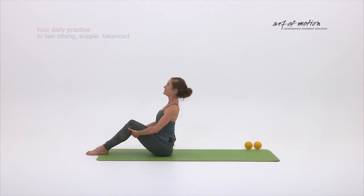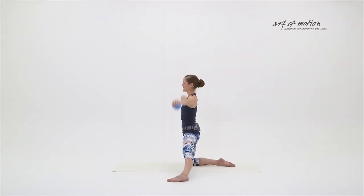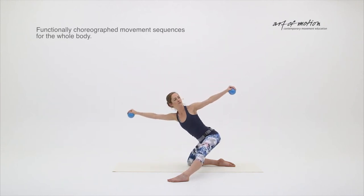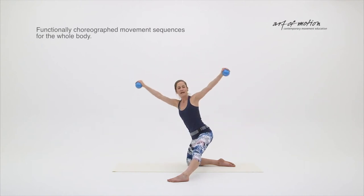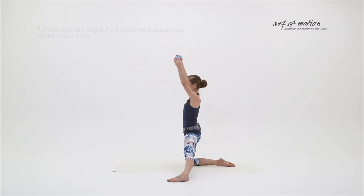From spine stretch, inhale into a long extension, lift through the sternum, and now circle your arms out and around one more time. We are combining the two movements — a spiraling twist combined with a fold long back, back to center, with interplay between abdominal muscles and back muscles in a different way.